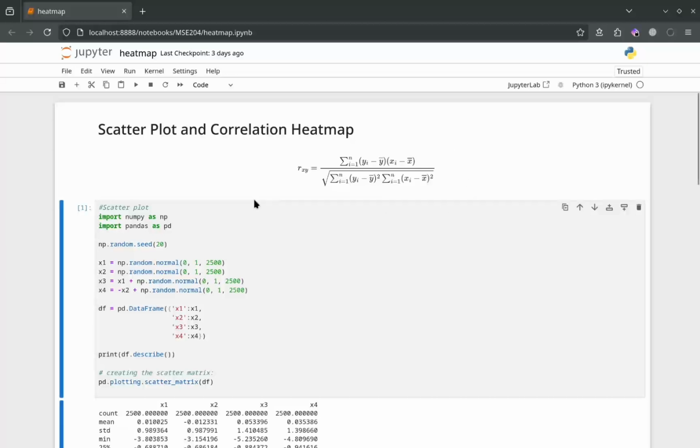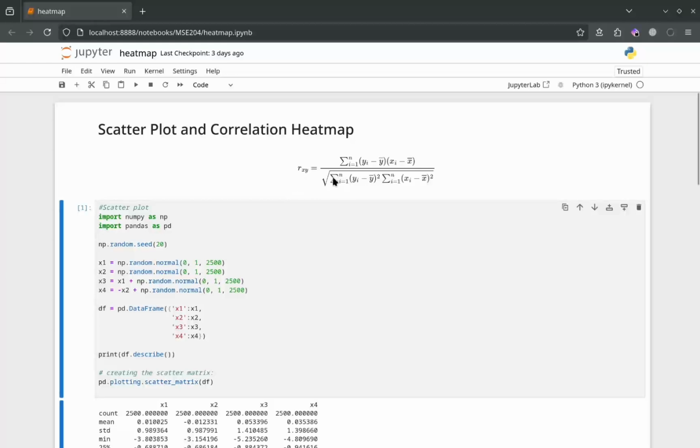If the value of the correlation coefficient is 1, it means that there is a perfectly linear relationship between the two variables. If it is 0, it means that there is no linear relationship between the variables. But most of the time we know that it will be in between 0 and 1. When the value is much closer to 1, it means that the linear relationship is much stronger. If it is much less, it means the linear relationship is weaker.